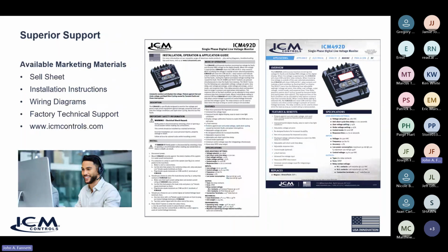Of course, we offer superior technical support. We give you all the cut sheets, instruction guides, installation guides, and wiring diagrams that you need to wire the product, and all the technical specifications and safety concerns and everything that you have to have when you're installing electronic or electrical equipment, high voltage.